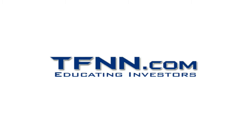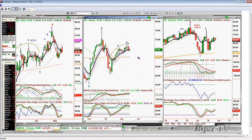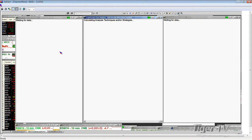During the break, I didn't get a chance to do that research on the DuPont Dow, but as far as the charts are concerned, DuPont looks to me like it's going to be consolidating after a fantastic move back up towards the 68 level, and then it came down to 63.5. It's now trading at about 64.46. Yeah, 64.46. And if I draw this in, regardless of anything that's going on, I'm just going to draw in the weekly chart, the Chapman wave H pattern, lowercase h pattern, and it says the upside should be limited for now. If I look at the Dow chart, DOW, it's almost the same thing.